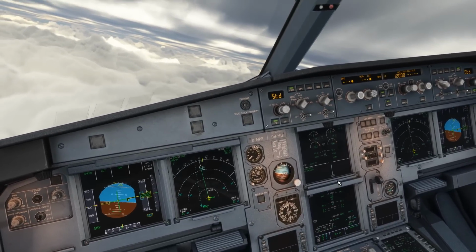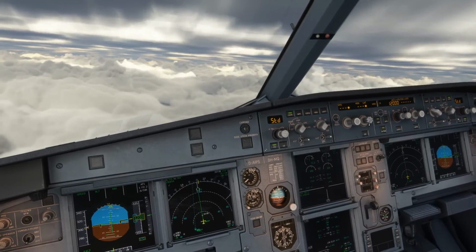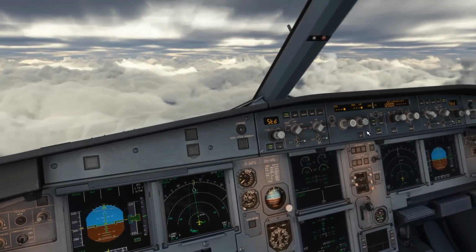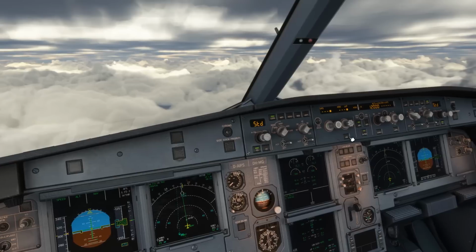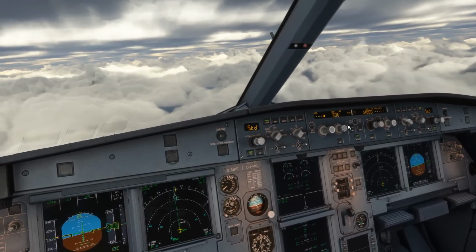Windmill 711, copied your intention to divert to Hanover. Fly heading 090. Heading 090, windmill 711. Okay, so we're coming onto heading of 090.